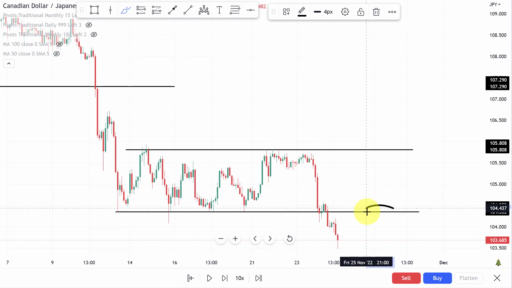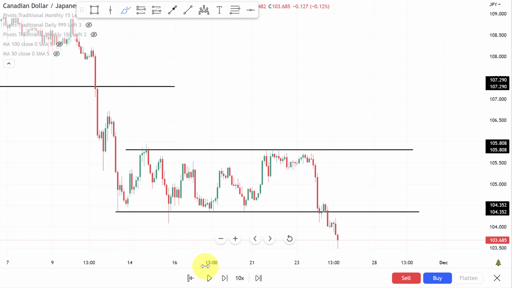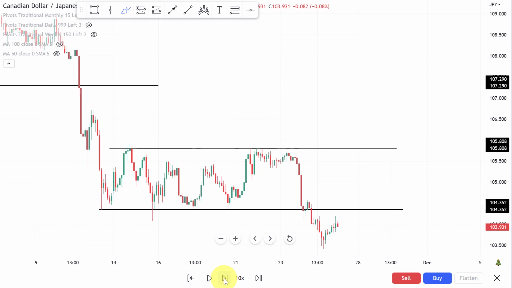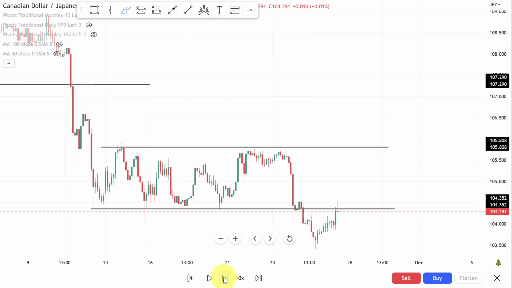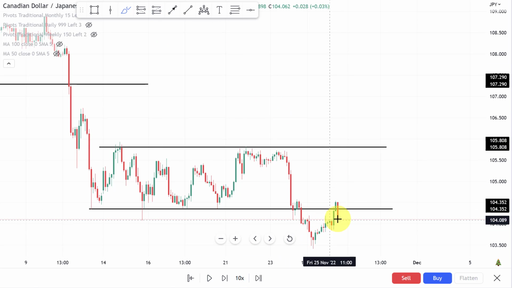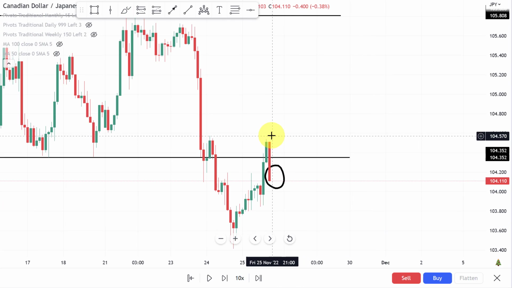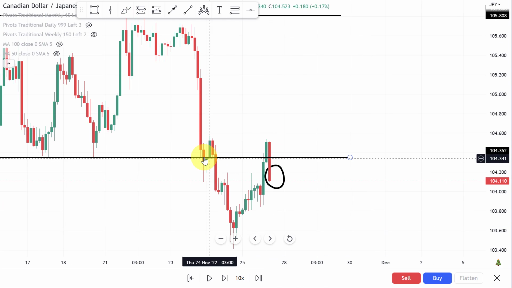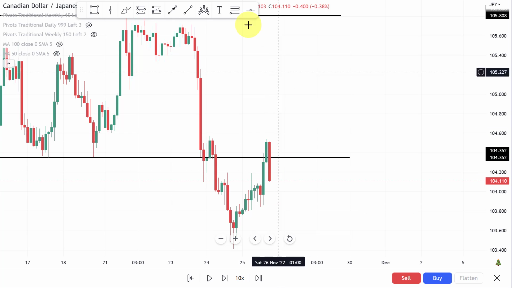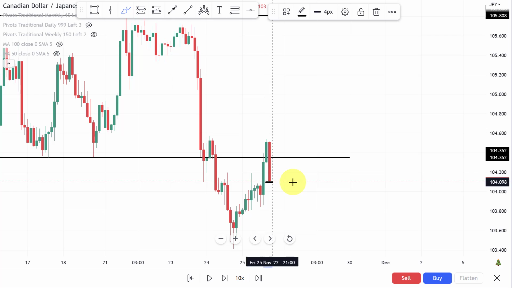Now what you could be doing is wait for the retest. Again, not always will you get a retest, but if you are not a breakout trader, then that's your only option. See? As long as we are not really falling back deep inside the range, that's good. We're also not blindly trading the level, so you want to see something like that. You want to see that the market is showing you some reaction at the level. You don't trade the level blindly. You also don't trade short as long as the market is moving higher. But now you can see we have an engulfing candle here. This is a bearish signal, and at that point it makes a lot more sense to go short.